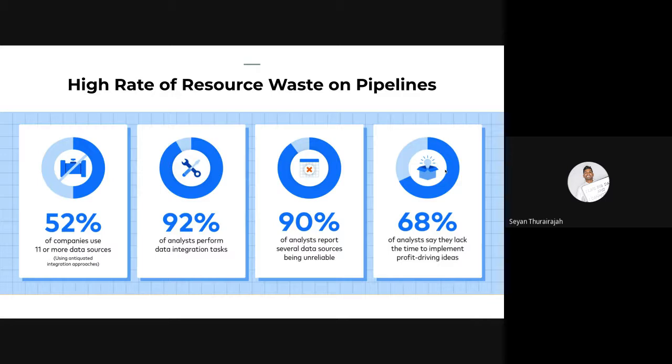So 52% of companies have multiple different data sources lying around. For example, different technologies like Salesforce, HubSpot, Zendesk, Postgres servers, all running applications or supporting the business from different needs. And data analysts and data engineers spend a lot of the time building these scripts, almost 90% of the time, creating and maintaining the data integration needs that they have. All of this is maintained in an open source manner, or by a small team. And what we notice is that pipelines then start becoming unreliable, or require a lot of manual intervention to keep them up and running.